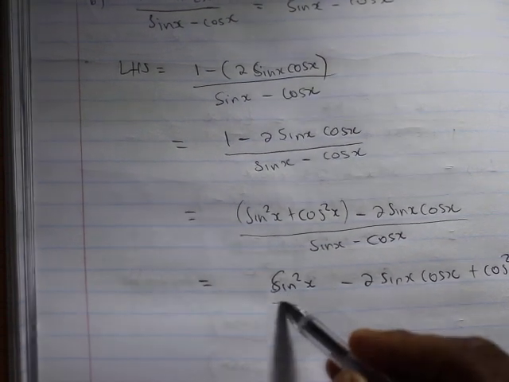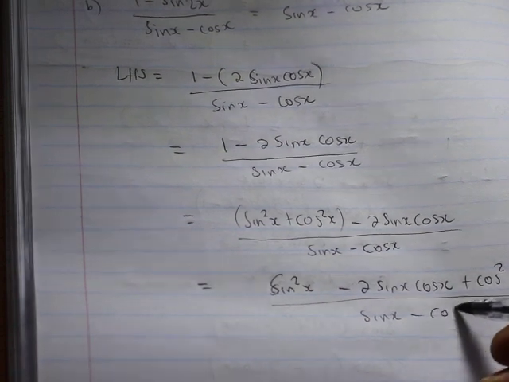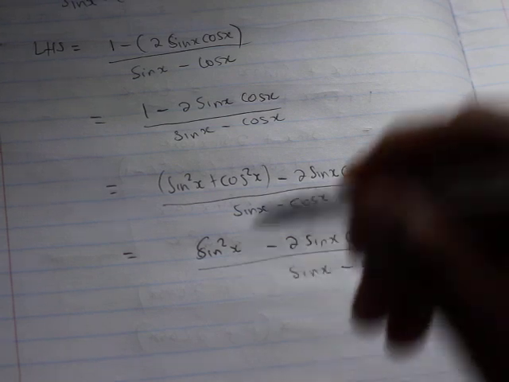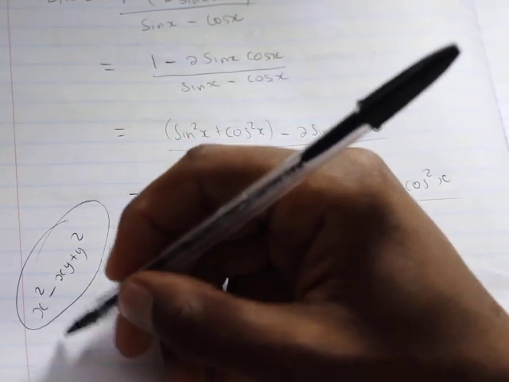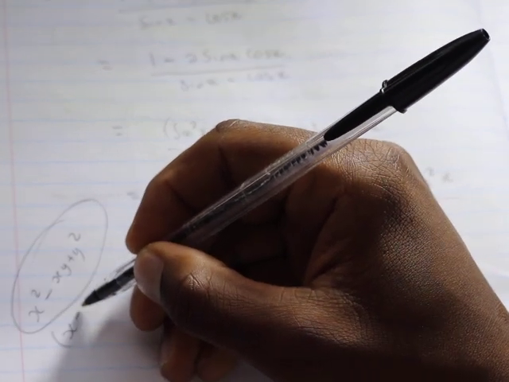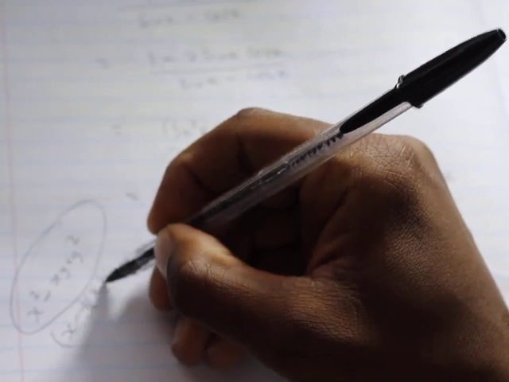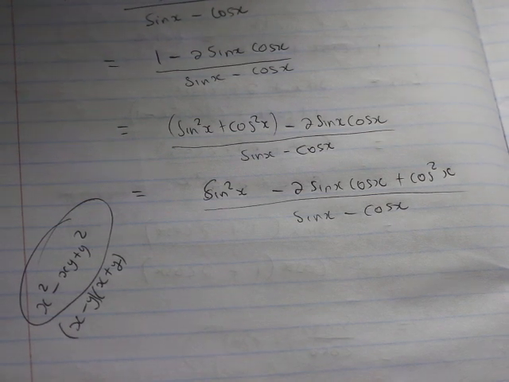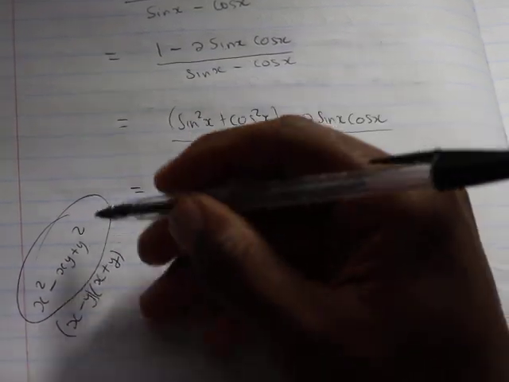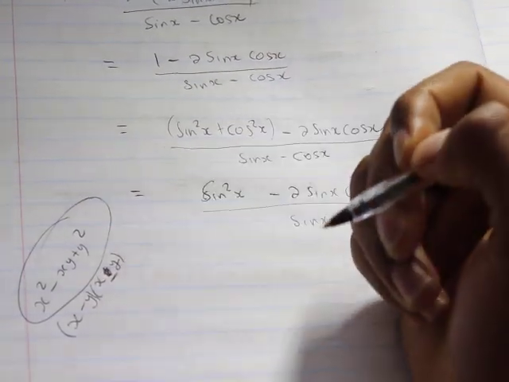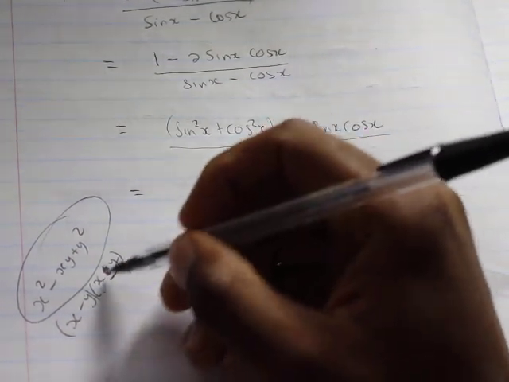Now this looks very much familiar, over sine x minus cos x. This has the form x squared minus 2xy plus y squared. How you factorize this, it's going to become x minus y, and then x plus y. I hope I'm right. But what I've written here seems like the difference of 2 squares, so maybe this needs to be a minus. Let's see if we expand this one, if it's going to give us exactly that.